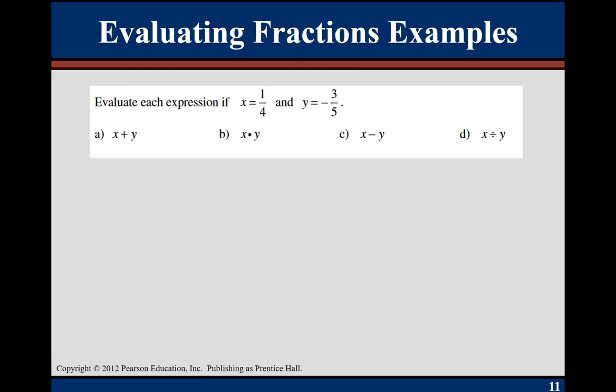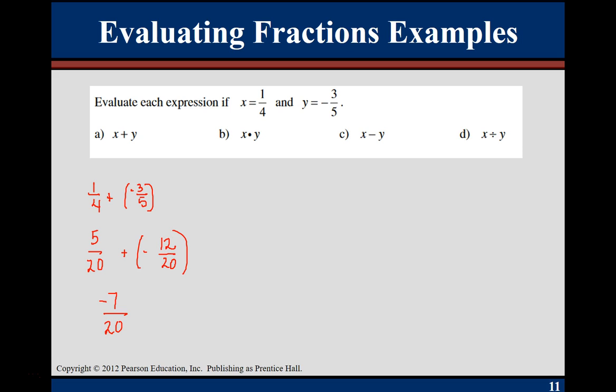Let's do the same thing with 1/4 and -3/5. 1/4 plus -3/5 would need a common denominator of 20. To make a 4 into a 20, I would need to multiply by a 5. And so I'll multiply by a 5 up top. 5 times 1 is 5, and -3 times a 4 is -12. Now I have my common denominator of 20. The difference between 5 and 12 is still 7, and so I have negative 7 over 20.